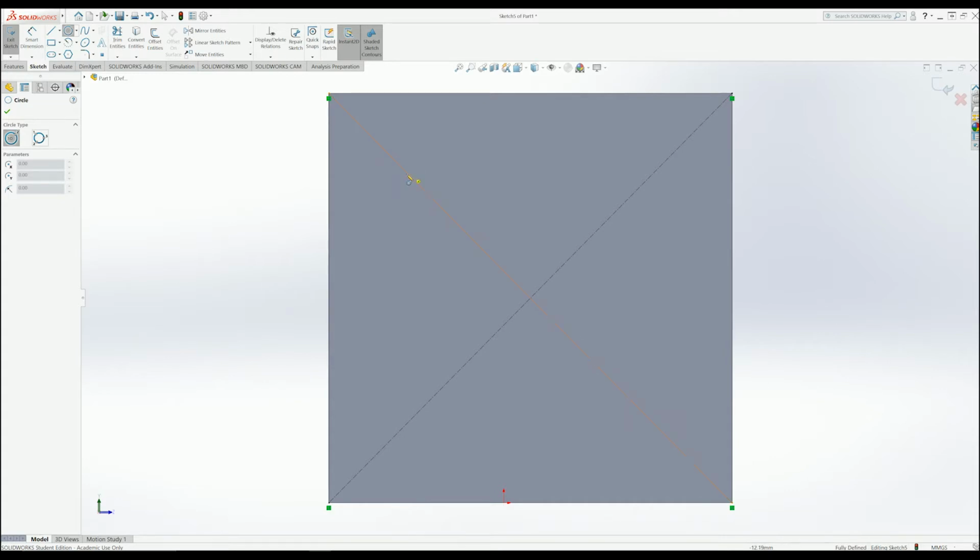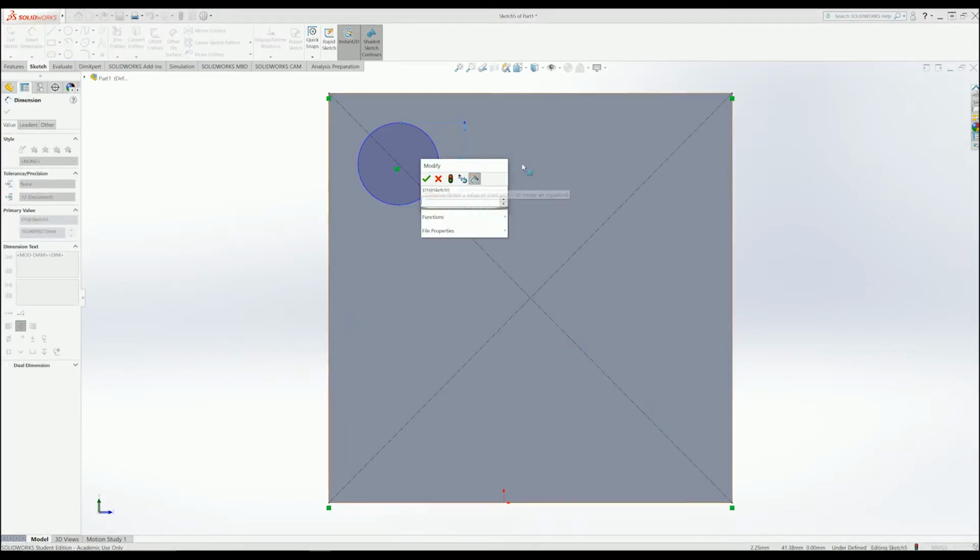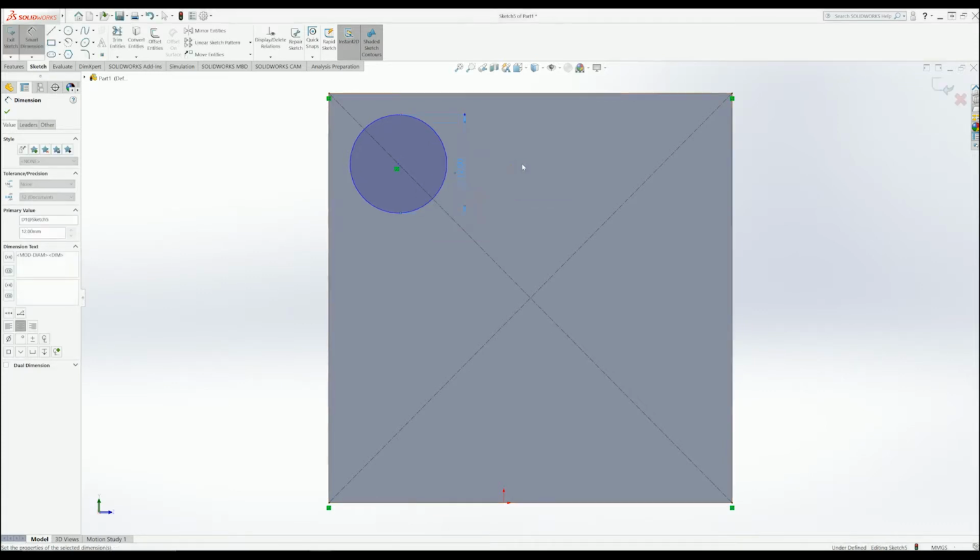Now to make sure that I am doing this accurately, I'm going to draw this. I'm going to add my measurement, so they were 12 for each circle, and then I can choose where I want this to dimension from. So click there, and then I want it to dimension to the center point of this as well. So I can choose how far away it is from that point.